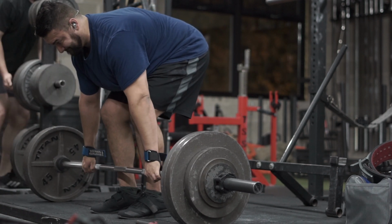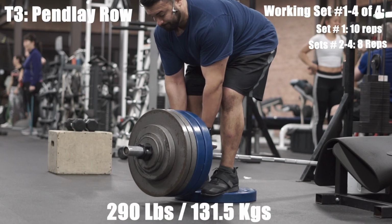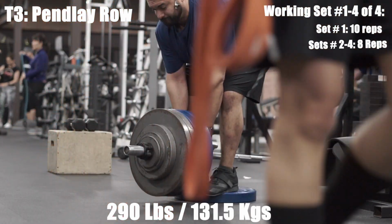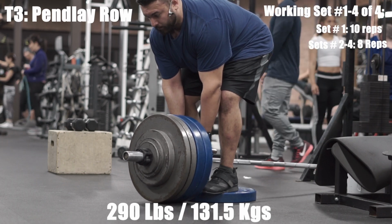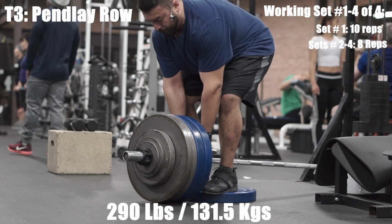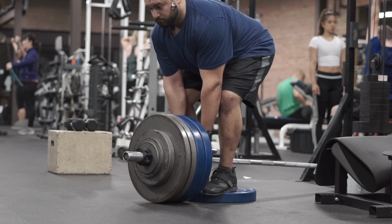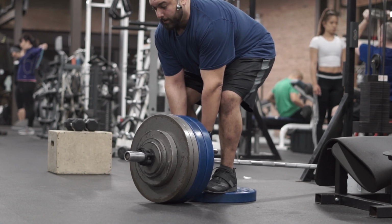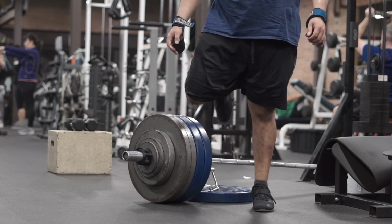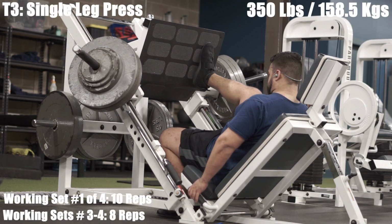Majority of my lifting career, it's always been heavy, and it wears down on your body, and sometimes a good hypertrophy set is just a good way to recover. So my T3 is a Pendlay row, so it technically is a compound movement, but the rep range I'm aiming for is a little bit higher than what I would hit on the other sets. So this is a set of 10, and then we're going to do back off sets of 8. Basically the program is you're supposed to do back off AMRAP sets off of that additional set, and then essentially taper back 1 to 2 reps away from failure. So that's the goal here.